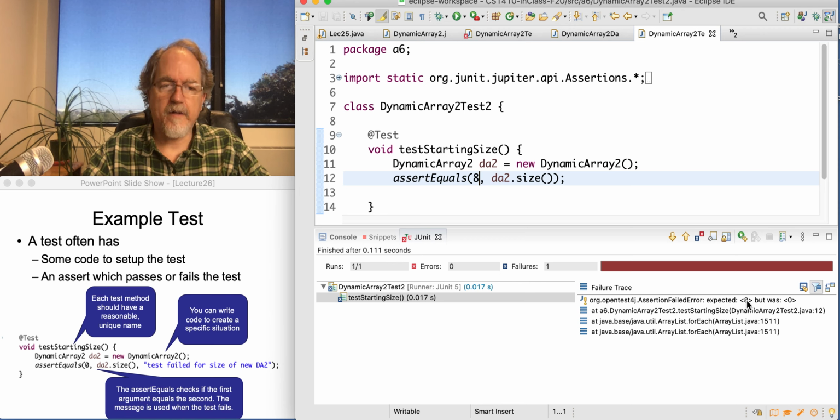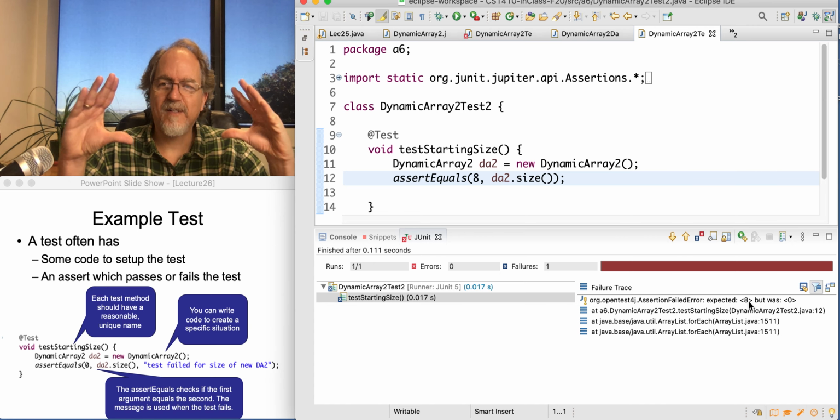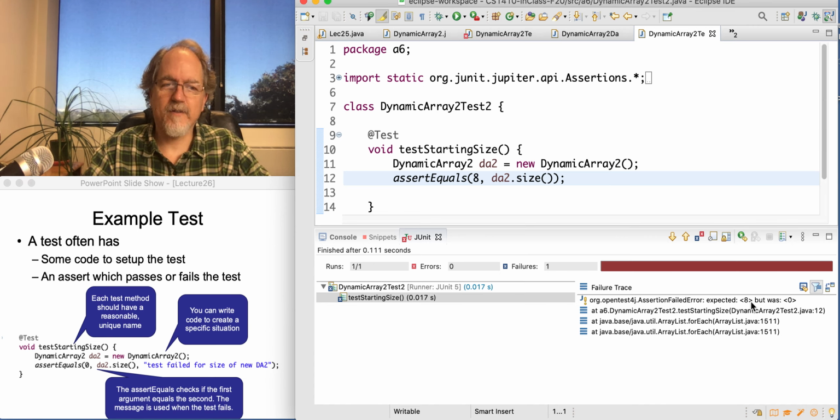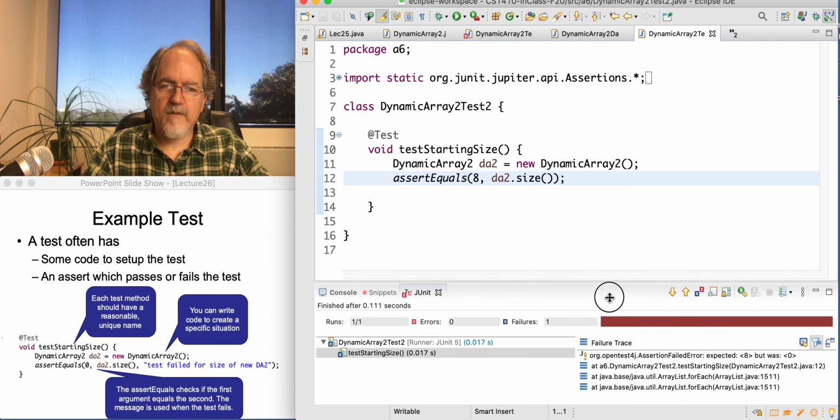Now we have this notation again, like the autograder, with the angle brackets demarking the different values. So here we have an 8, and here we have a 0, and it tells you where it happened, test starting size.